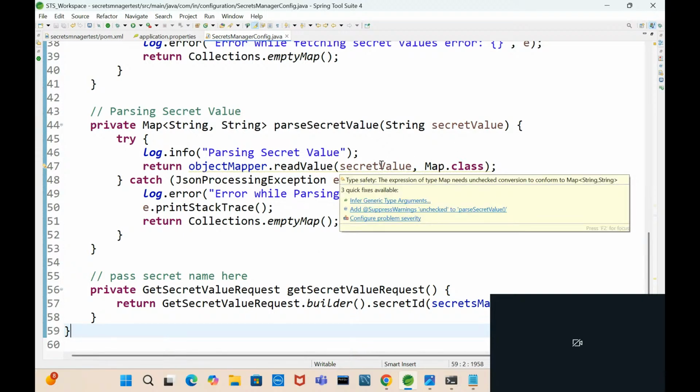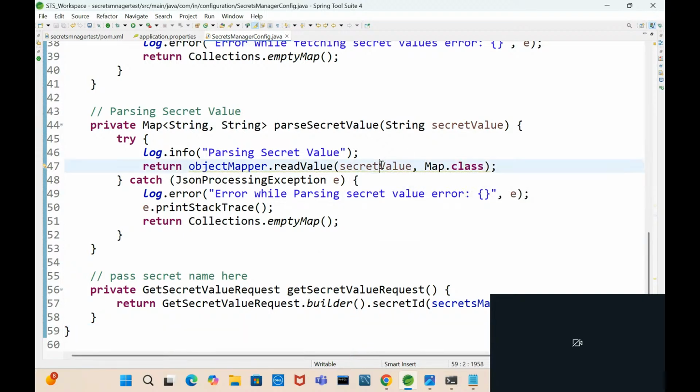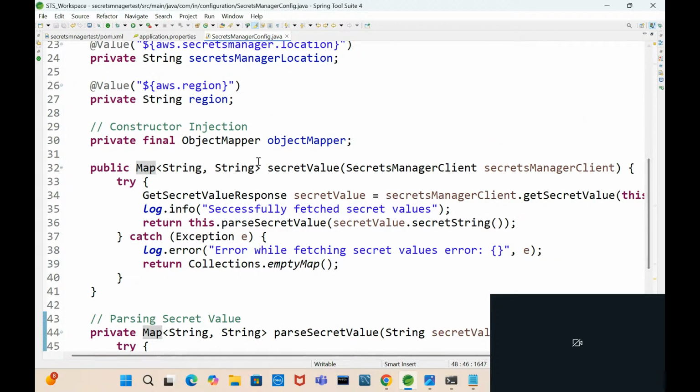So nothing but this secret value we are converting into map, right? So now parsing is done.